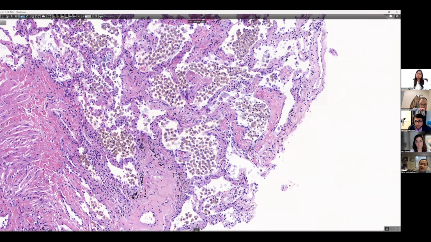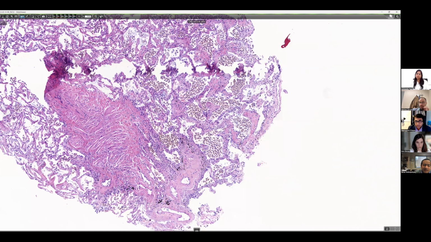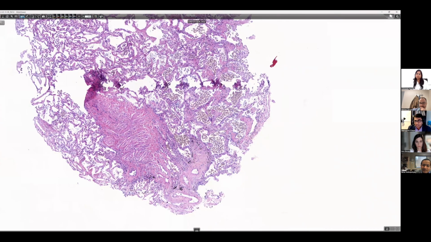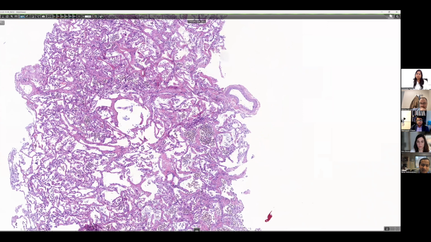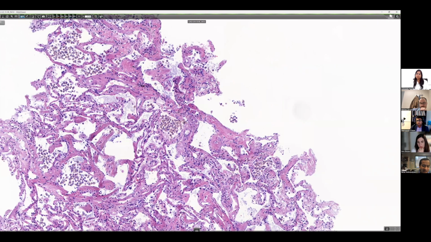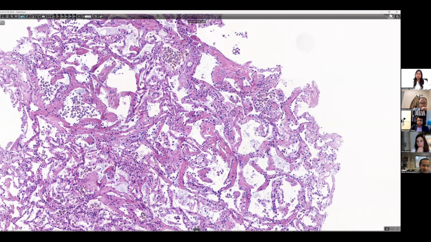So have you had a case, Matt or Raghav, where you've called it SRIF and they've treated with pirfenidone? Not that I know. I completely understand your concern, that they will misinterpret what you're saying. It's just that there is actually no literature on any treatment being effective in SRIF. There's absolutely no literature about SRIF being treated with pirfenidone or even with steroids. Our paper is the only one where people have tried steroids and they don't work. And the only thing that seems to work is smoking cessation, and even that is very minor. But I understand your concern.